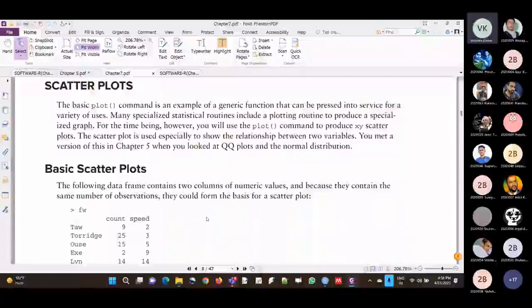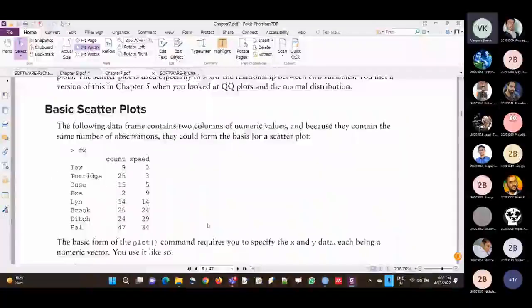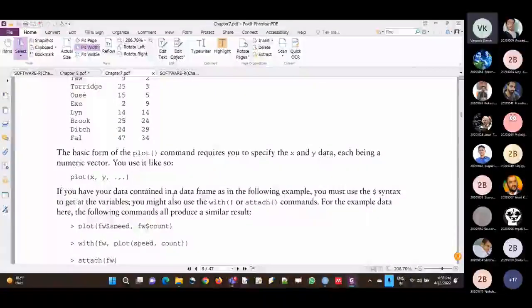Then we have a scatter plot. It is this kind of plot. We did this plot earlier in our early classes, like in 11th, 12th or earlier, when we used to plot on graph paper. We were given X, then we used to calculate Y, and then we used to plot.